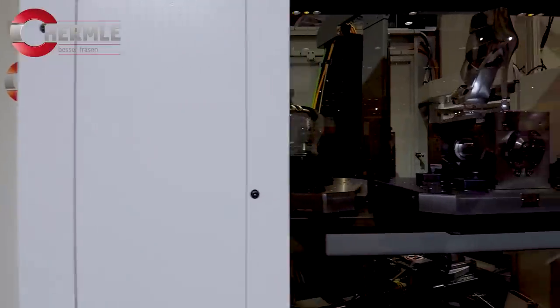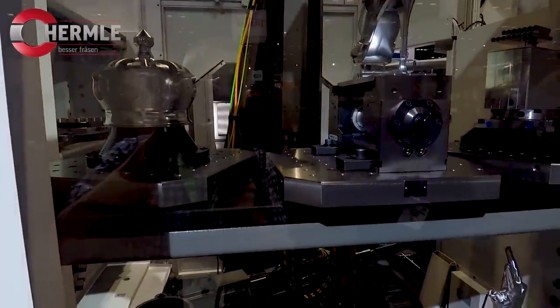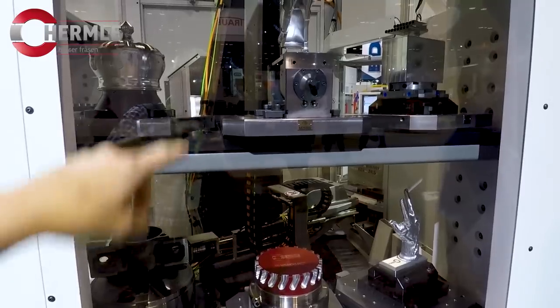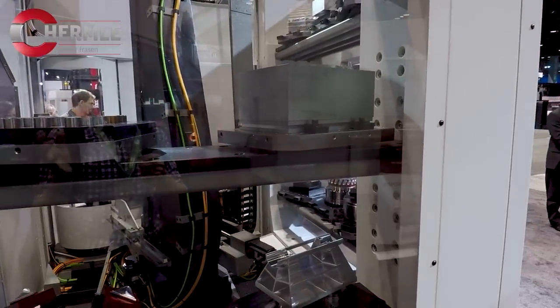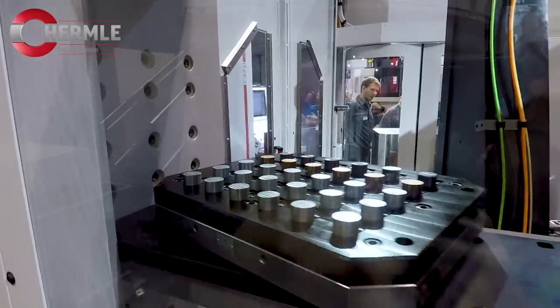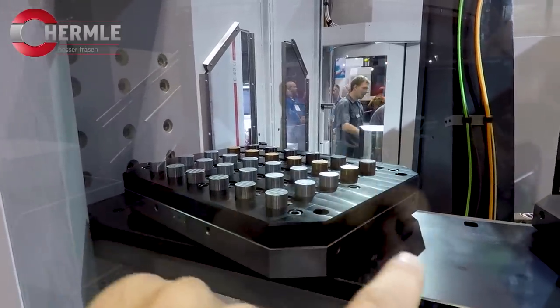So Hermle is really pushing automation this year, and they've got a few different systems. They call this one HS Flex, so you can fit different size pallets, and you can adjust the vertical spacing of these racks for different size parts. It's a pretty cool system because they really show the range of the gamut. You can have a large tombstone with a high part density. You can have Mighty Bite Pit Bulls holding parts like that. That one right there is actually carbide.